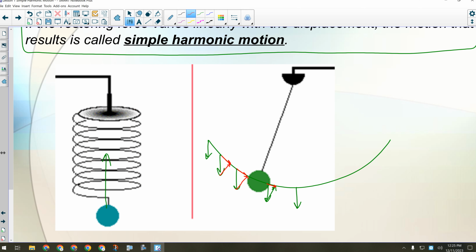Okay, the amount of force applied, same thing. The further I go, though, the harder it's going to pull. So it's going to have still the same amount of force. I'm just looking for how long it takes to make one oscillation. It's a mass and a spring. What two things can affect its period?